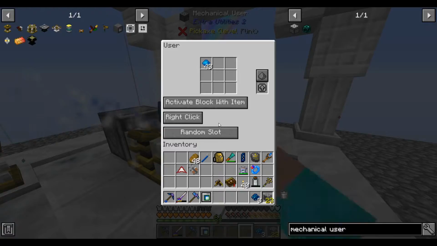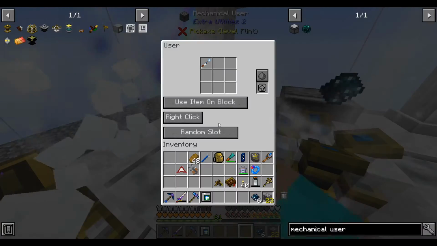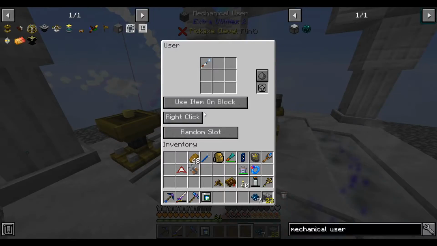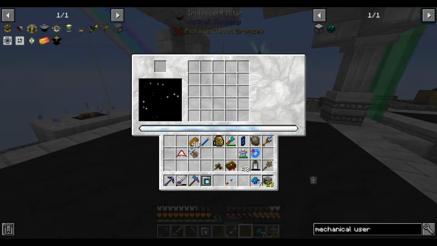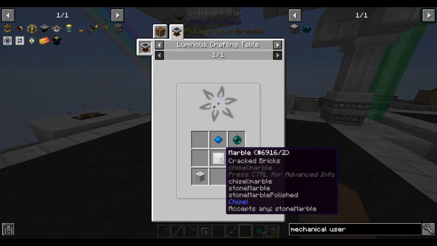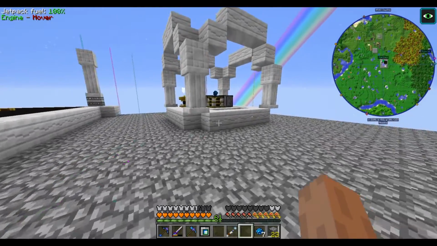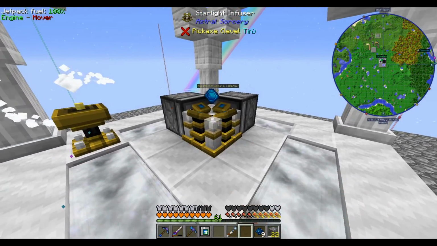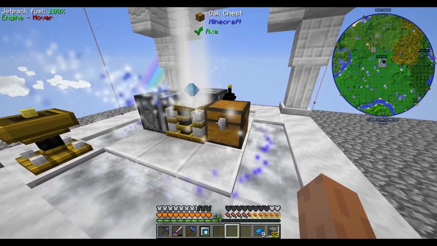I set this up with 2 mechanical users, one providing the item that actually gets infused. This is on activate block with item mode. The other one just has a resonating wand in it that begins the process. Actually, I gave it my wand, so I need to craft a second one because I need my wand to craft. But very simple system that will automatically craft the resonating gems, and then all I have to do is add an item vacuum type thing to automatically pick up the final product. And just like that, it's done.